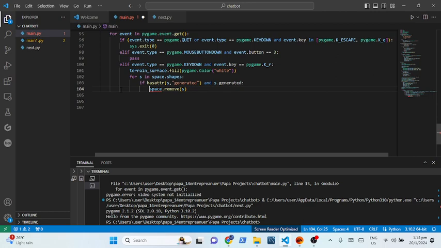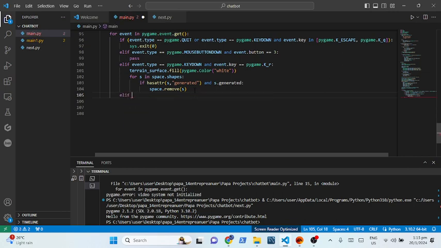So if hasattr(s, generated) and s.generated, space.remove(s). And after we do space.remove(s), what I want to do is add another elif. We are just going to be doing elifs all the way till the end, okay?